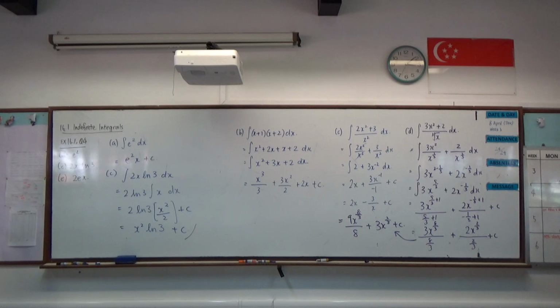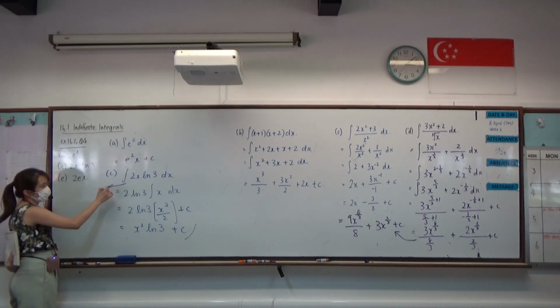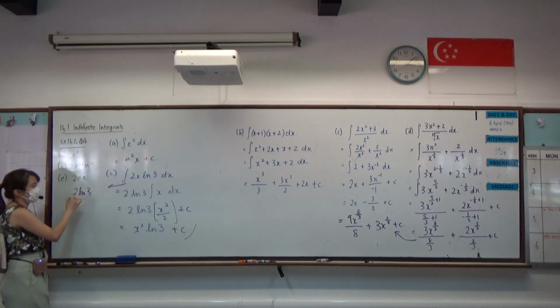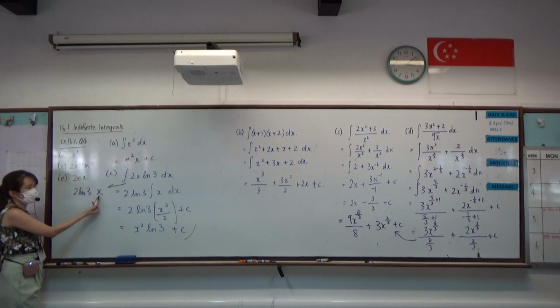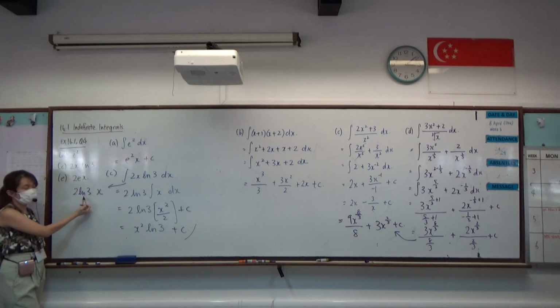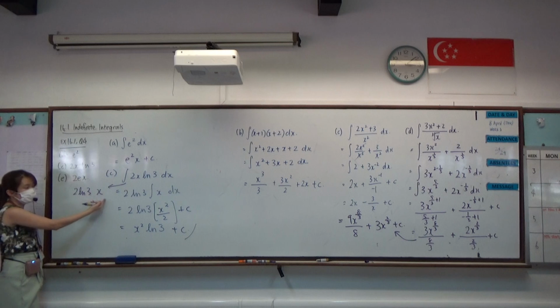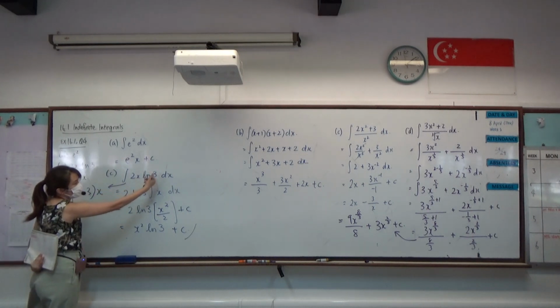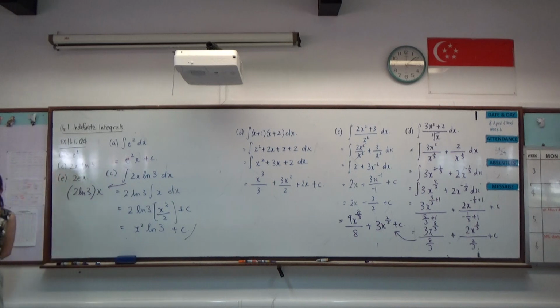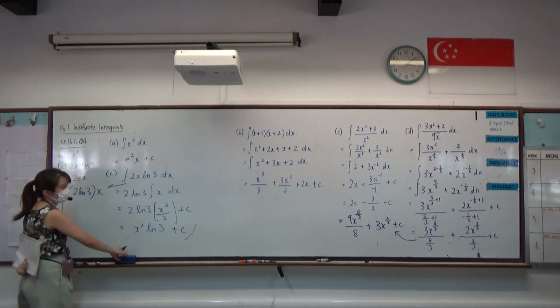Just that in our usual writing, when we have ln, we don't usually write it as 2 ln 3x. Because number one, it is confusing. 3x, if I write it side by side like that, it's as though x is part of the logarithm function. If I want to write it in 2 ln 3 times x manner, we should have brackets. In writing, we usually put the functions at the back, whether there's any algebra or not. So ln 3 is a function value itself.